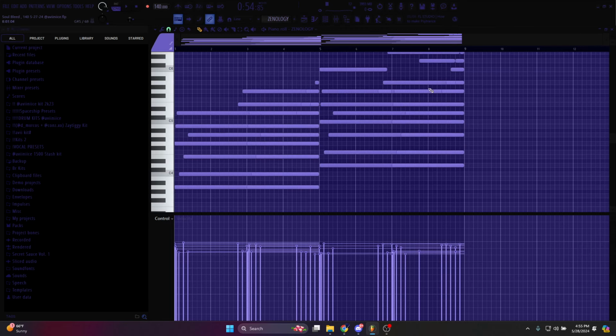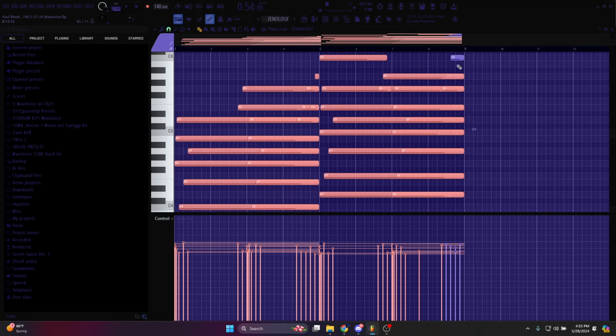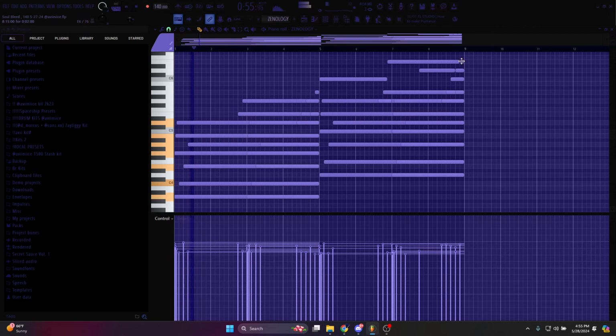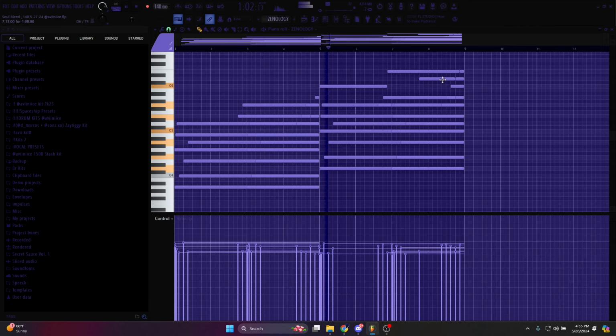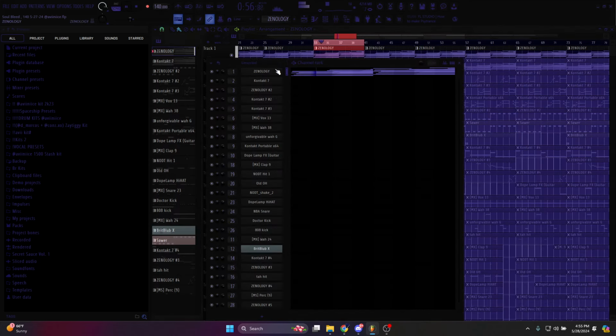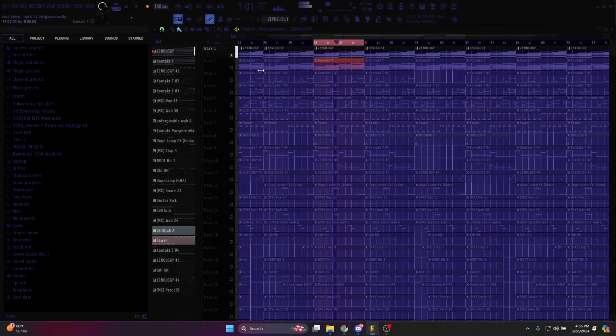Sounds start off with a 1-4 chord progression in A minor, so I'll play it. Yeah, start off with this E piano. I use this E piano all the time, it's really good.